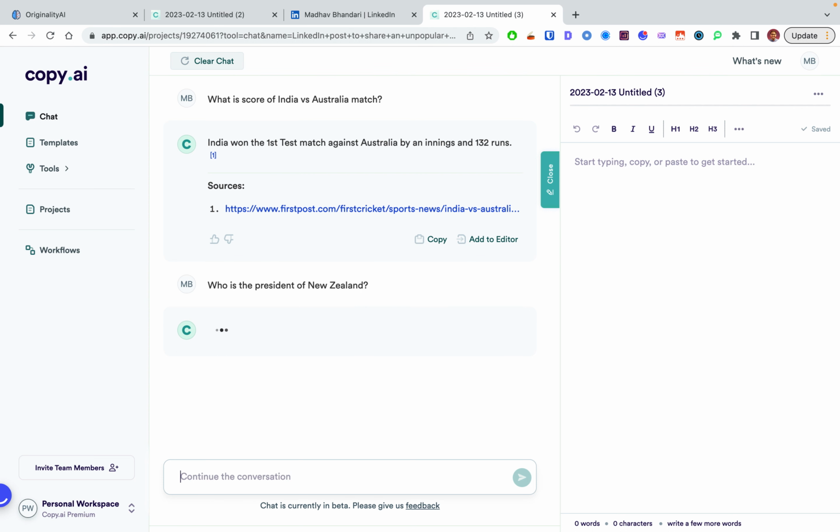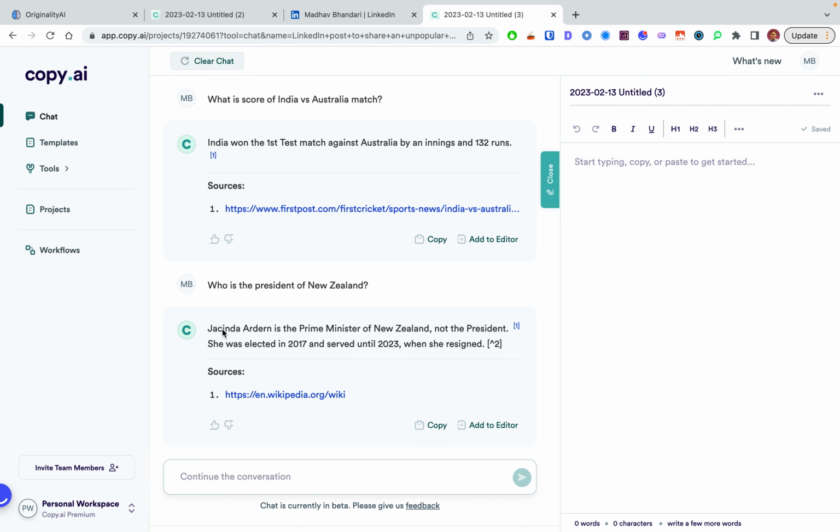And let's see how updated this is. It's in beta, so this is not the right answer. Oh, okay, this is the right answer. She was elected in 2017 and served until she resigned, and then you've got these sources, right?